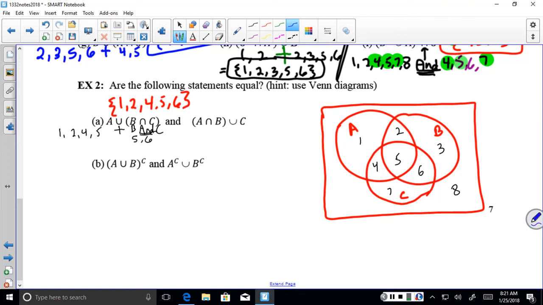And I'm comparing it to this one to see if that one's equal to it. So looking at this one, my main sign is plus. On the right side, I have C, which is 4, 5, 6, 7. On the left side, I have A and B. Which numbers are in circles A and B? 2 and 5. So this one's going to equal the set 2, 5, 4, 6, 7. So are these two statements equal? Do they have the exact same numbers in them? No.